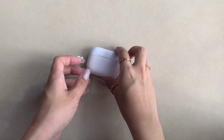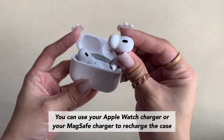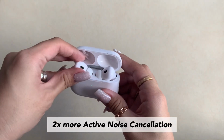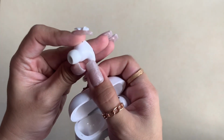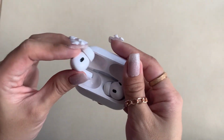Teka lang, masyadong nag-reflect. So, I'll show you here yung mga other things that you need to know about this AirPods Pro 2. Number one that I love about this AirPods Pro 2 is that you can use your Apple Watch charger or your MagSafe charger to recharge the case. This AirPods Pro 2 has 2 times more active noise cancellation and adaptive transparency that minimizes loud street noises so you can comfortably hear the world around you. And this touch control lets you adjust volume with a swipe and manage playback or calls.